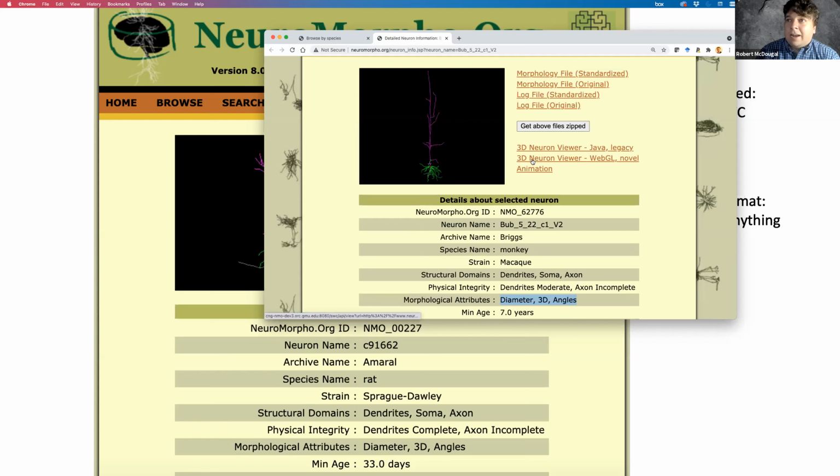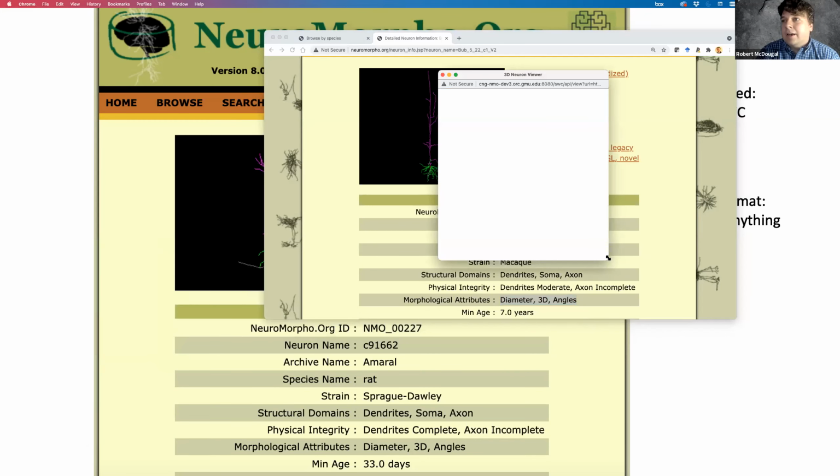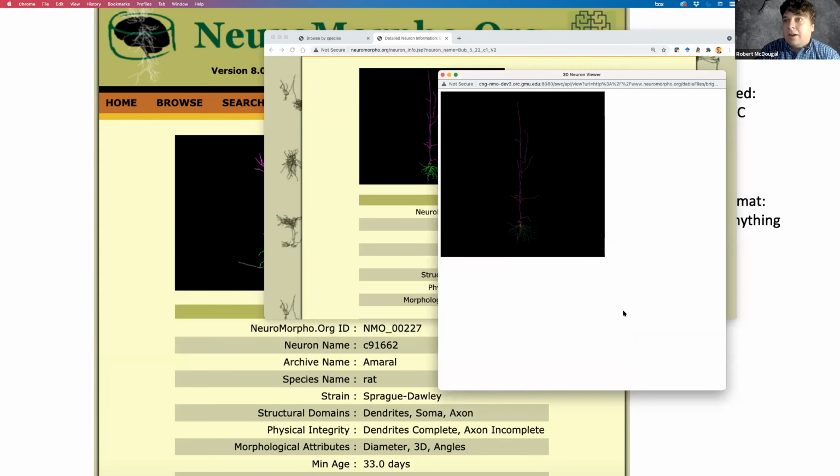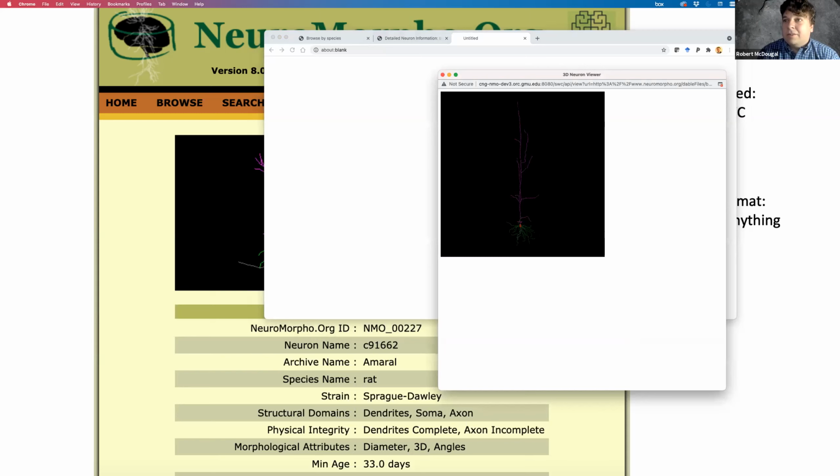If I want to look at it interactively, I can click on the WebGL viewer here. I can spin it around. It's awfully flat if you ask me, but I can look at it from a variety of angles. I can zoom in, I can see how things are. You do see that the SWC has standardized everything into basically tube-shaped somas. Again, this probably doesn't matter if you're looking at electrical signaling, but it does matter if you're including chemical dynamics.